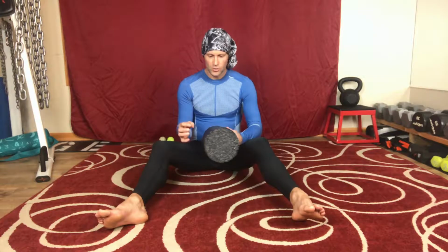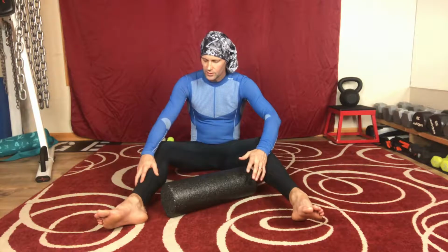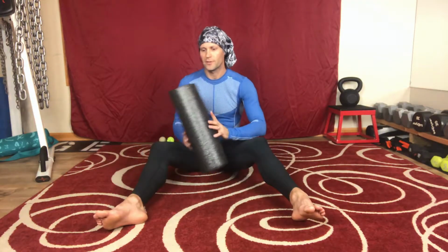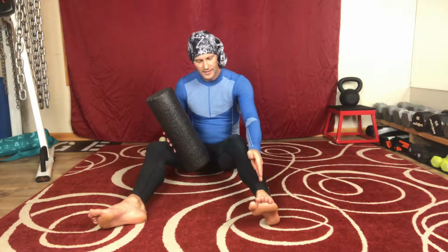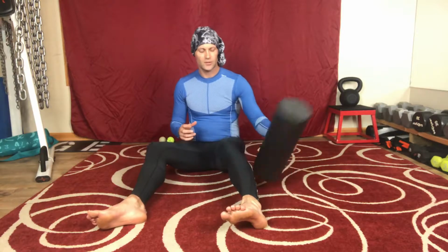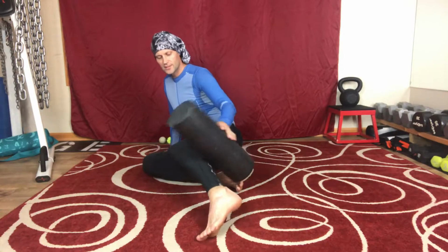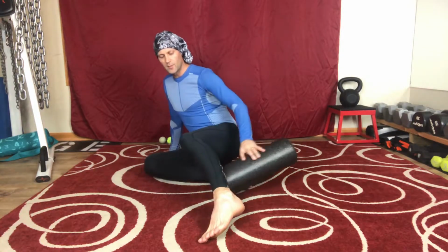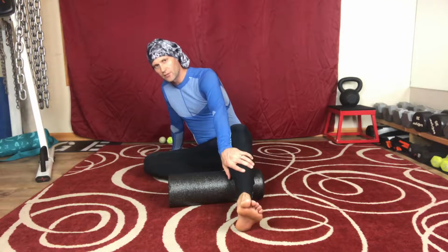So I always like to start in the lower leg. What I'll show you today are our 5 spots on the lower leg that you can use the foam roller to help with. The first one is the front of the leg, the anterior tibialis, kind of right in here. Second one is the peroneals, the ankles. Third one is at the angle there on the lateral head of the gastrocnemius. The soleus is the 4th spot, and then the medial head of the gastroc, that big belly on the inside of your calf muscle, is the 5th one.